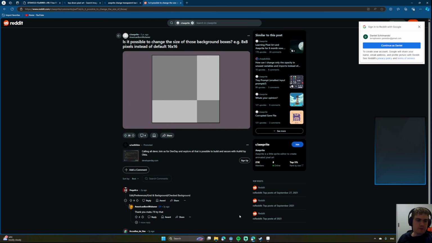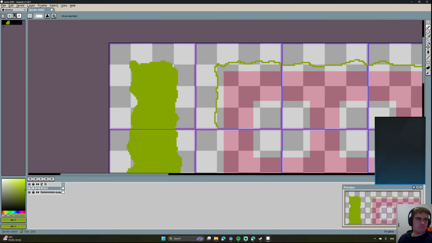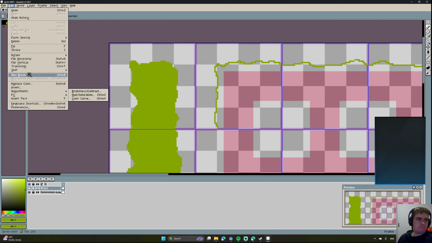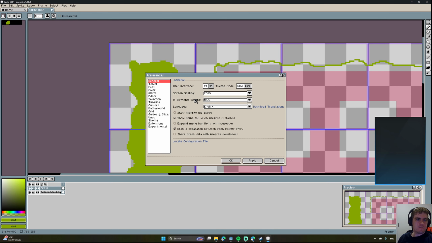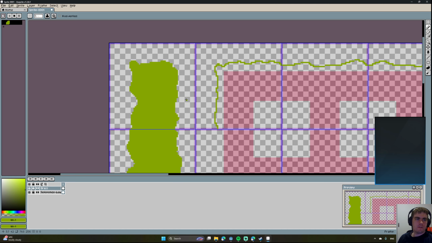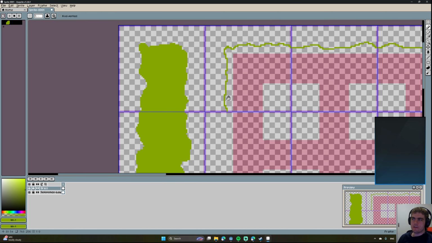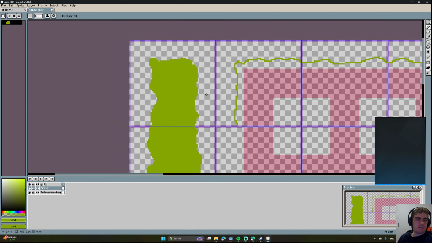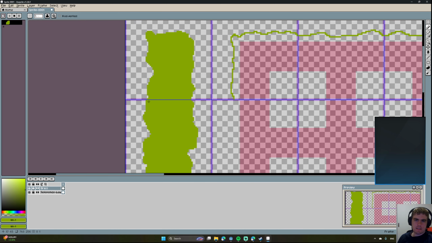Edit, preferences, grid and background, checked background. Edit, preferences, background. I want these to be, let's say, 4 by 4. Yeah, there we go. So I'll actually have the grass come all the way out to that edge.